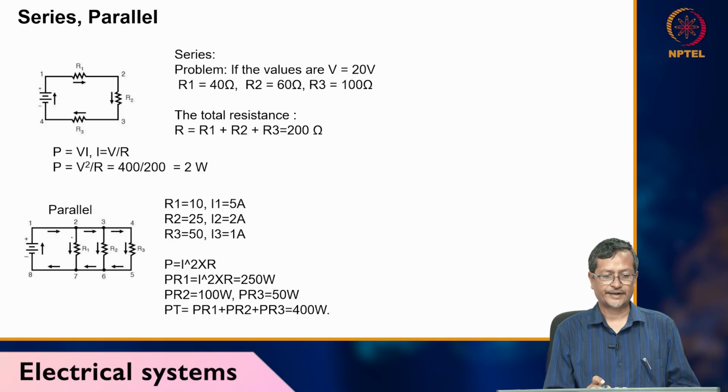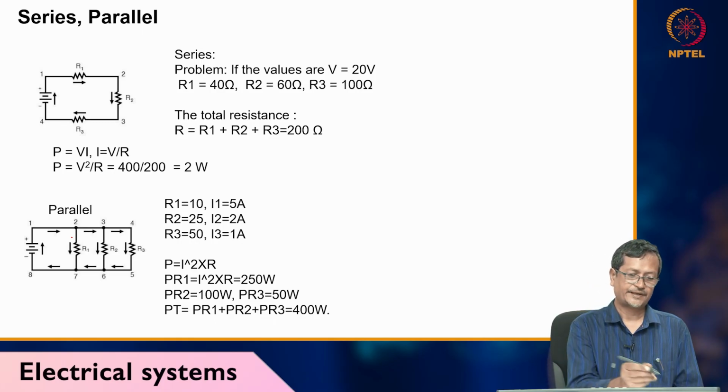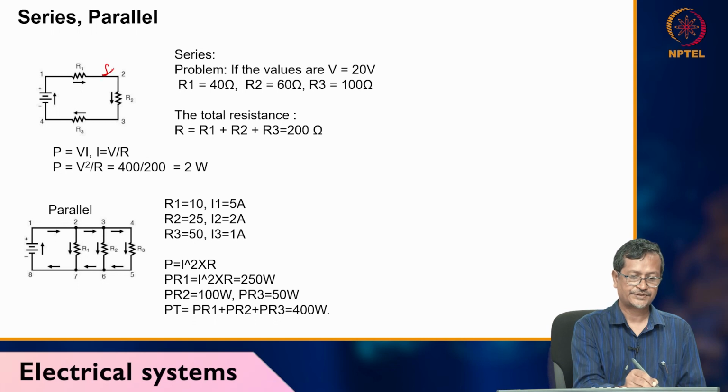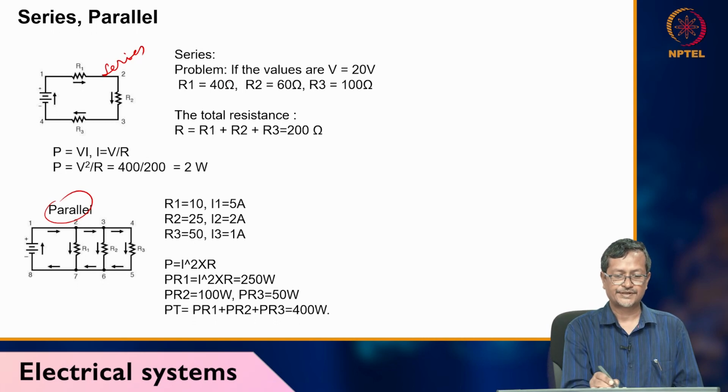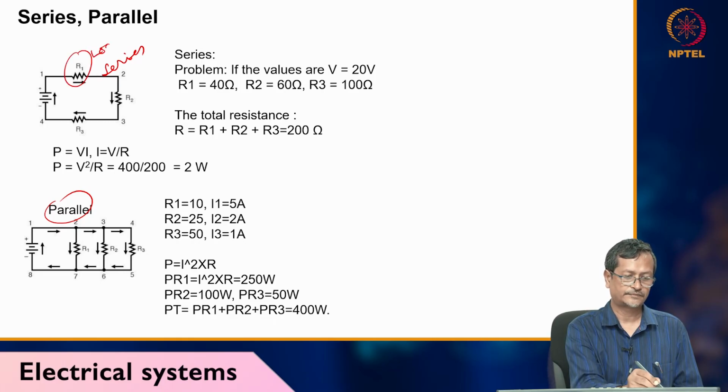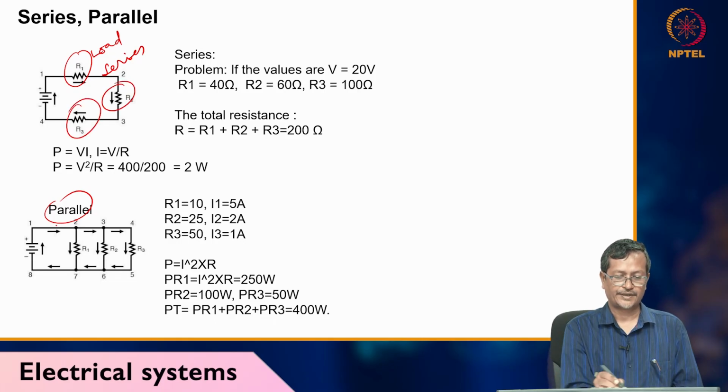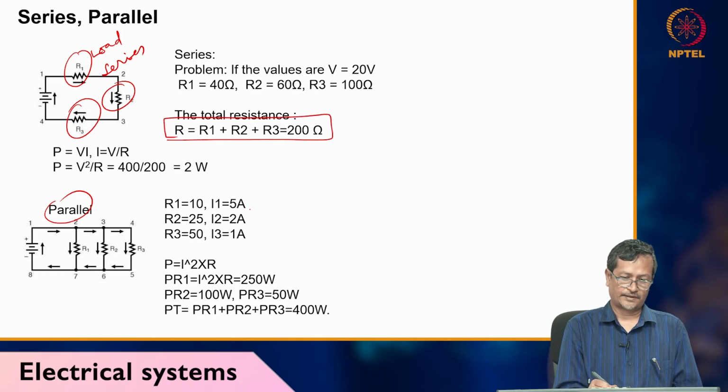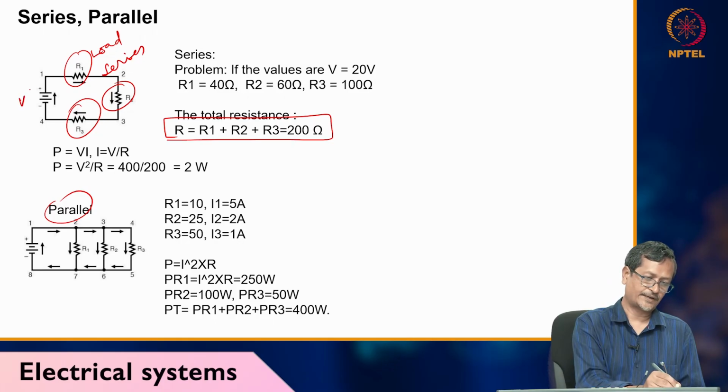Now, when we are talking about electricity, you should know the parallel connection and series connection. Here the first picture is series, this is parallel connection. In series connection, all the loads or resistances, resistance 1, resistance 2, resistance 3, resistance 4, will be added, because see the formula: R equals R1 plus R2 plus R3 plus whatever loads are there. This is the EMF, the voltage you are applying.